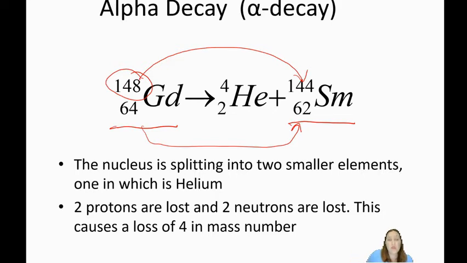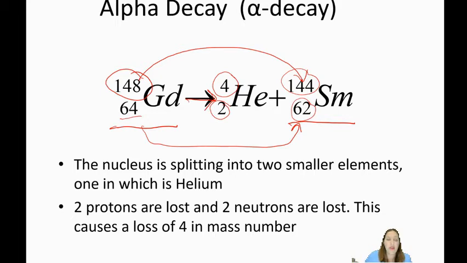Now, it's really important for you to see, if you look at your yield sign for a chemical reaction, what's produced in the end. If you have 148 in the beginning, 148 is equivalent to 4 plus 144. If I can add these two numbers and get what I have on the other side, I'm in good standing. If I have my 2 down here, 2 plus 62, that's going to give me my 64.